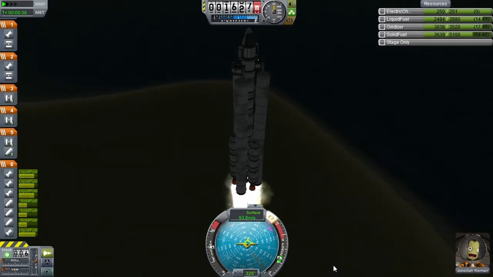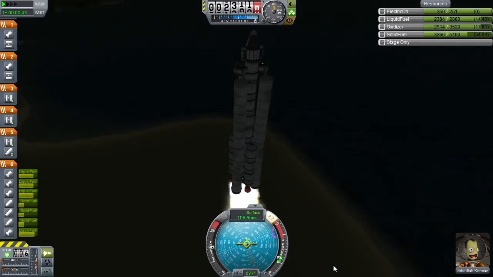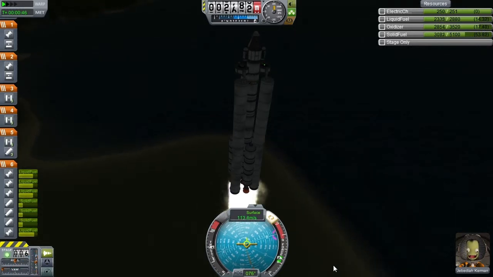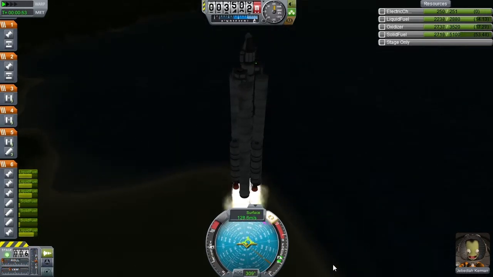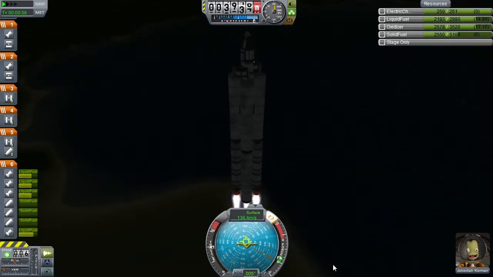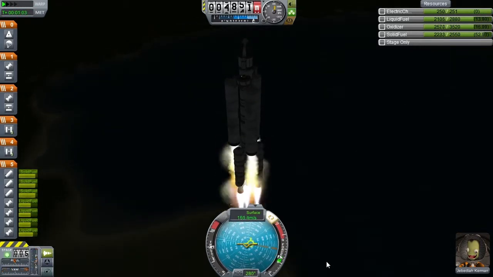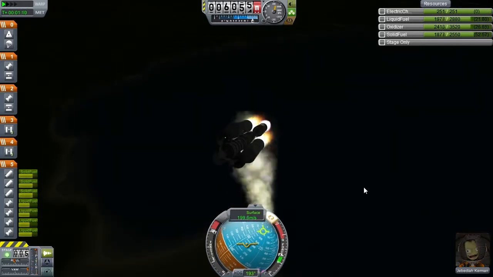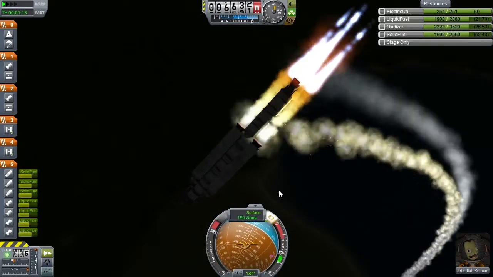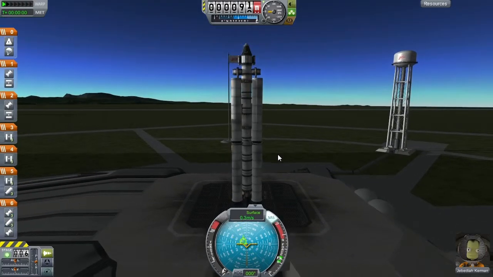I think this is going well. I think with my other set of boosters and the second set of boosters and all the fuel in the stage, I think I'm gonna have a pretty good shot of reaching the moon. Oh, okay, losing a bit of control there. Not the best thing. Okay, that's a problem. Well then. How about a revert to launch? That was interesting.